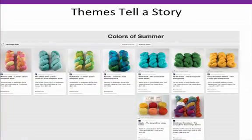You can create themes as well, and creating themes can really help not only you keep everything in order, but also the people who are following you find the stuff that they're looking for. So it also kind of helps to tell a story, and it keeps some cohesion going on with your pins. And then if people are interested in something specific, especially if it's a specific product or service that you have, having a board or a theme to your board makes it easy for them to find exactly what they're looking for, and they don't have to look through every board to find what they really want.